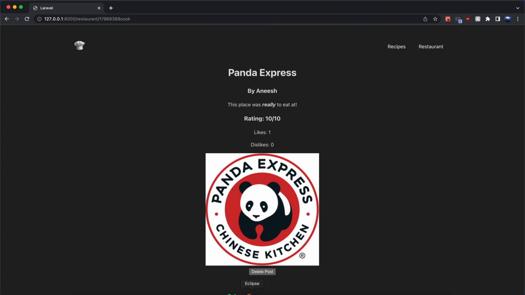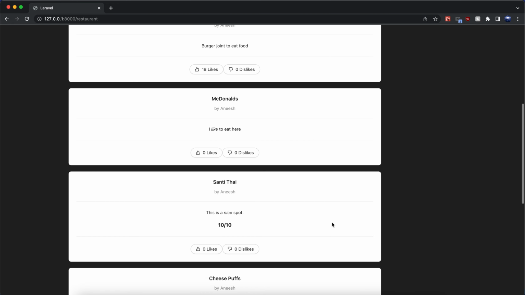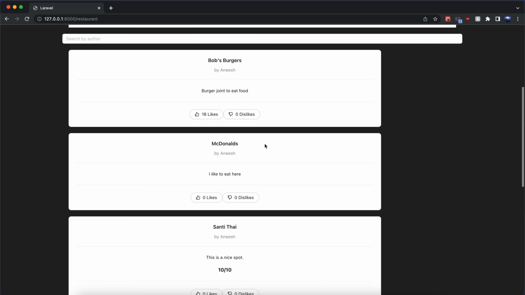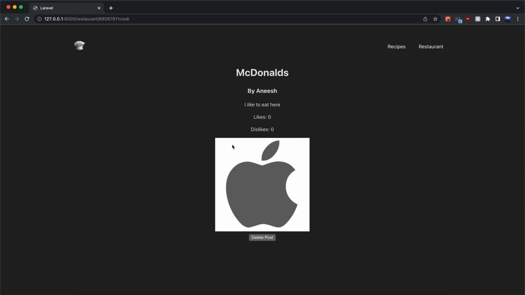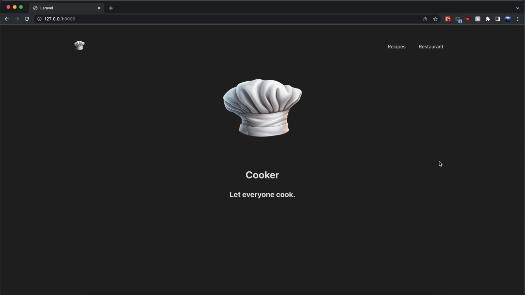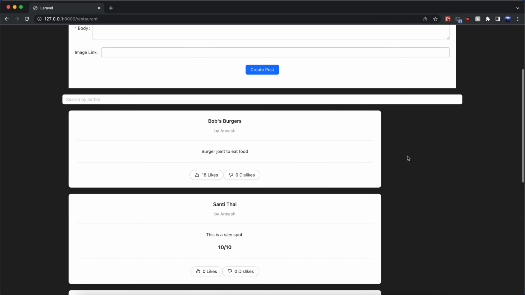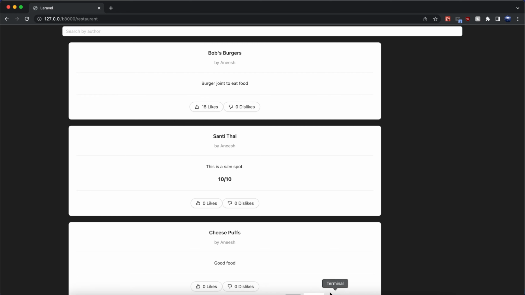One thing you'll notice at the bottom is that there's this delete post. And so we'll go into a post that I didn't really like writing. So we'll go into this McDonald's post here, and it had the wrong image. So let me go ahead and delete the post here. And when I delete it, it'll lead me back to the original page. But now the post is no longer there.